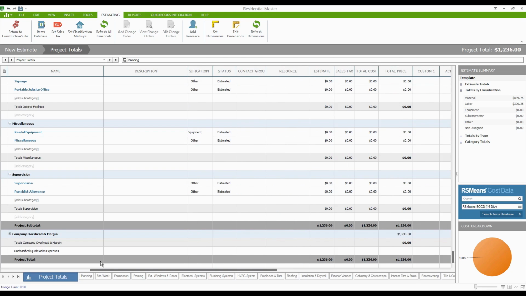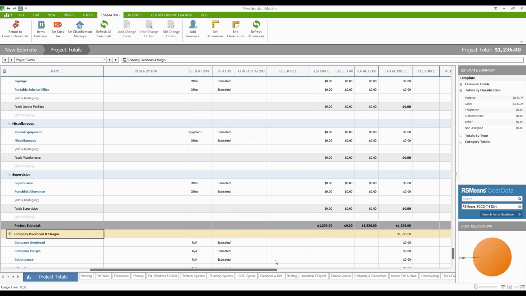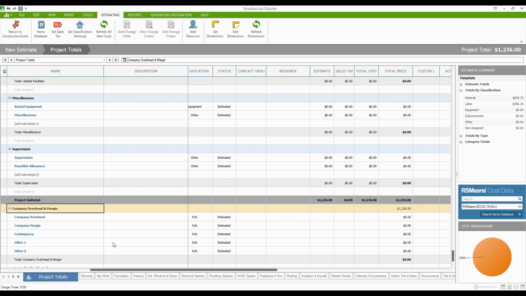And after the total price, you will be applying the company overhead and margin as an add-on to this. The total price should reflect the cost of doing business if you were a nonprofit. Hopefully none of you guys are nonprofits, or if you are nonprofits, good for you. The next section you guys can ignore. But the section after this is going to be your company overhead and margin section, and this is where you guys put in how much money you want to make.